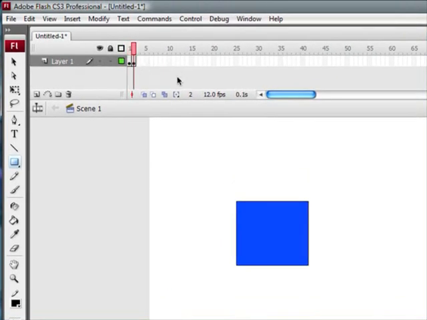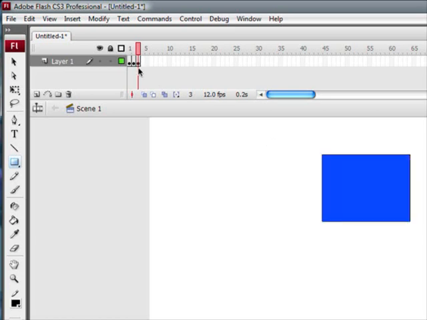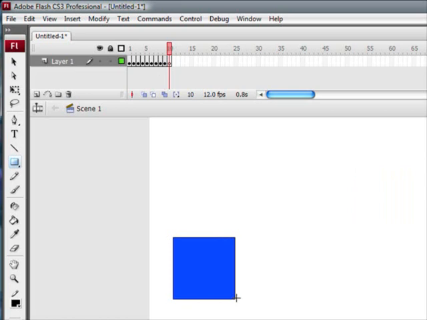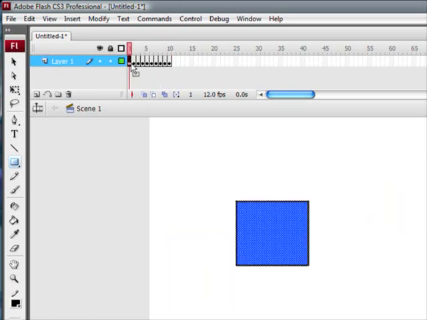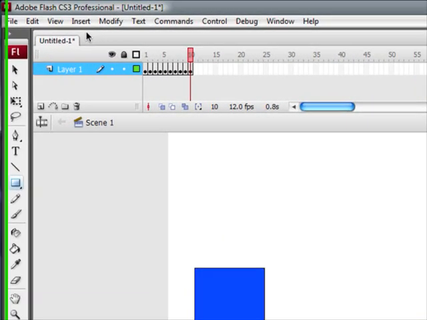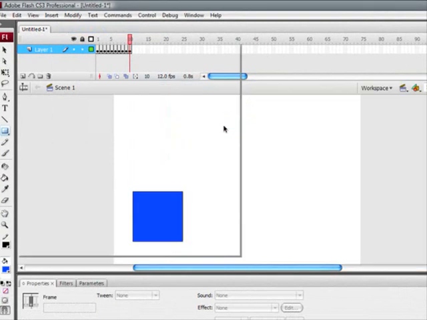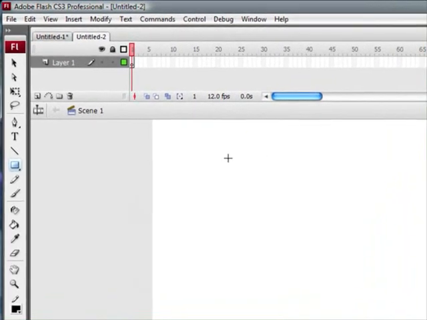Press F6 to go to the next frame with that still on it, or F7 to go to a new frame, or a complete new frame. Here we'll do it like this. F6, F7. The more frames you have with the same thing, the longer it gets. I'll show you. So that's actually how it works. So it becomes more and more complicated.